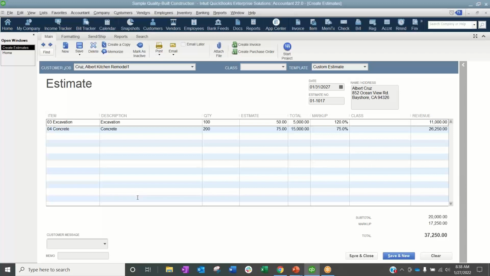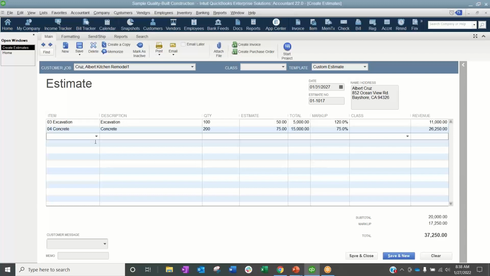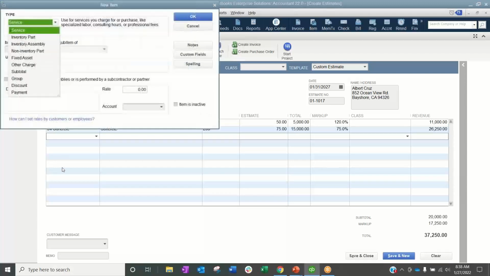So the other thing that we do is we can come in and we can set up an item. So I'm going to go ahead and set up a new item. Now, I like to make these items other charge items when they're deposits. And it's just because the item type matters. Obviously, if it's an inventory part or an inventory assembly, it matters. You have to choose one of those so that you get the field that allows you to post to the balance sheet when you purchase it.